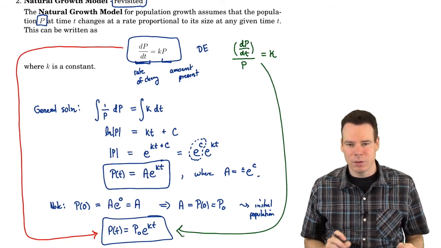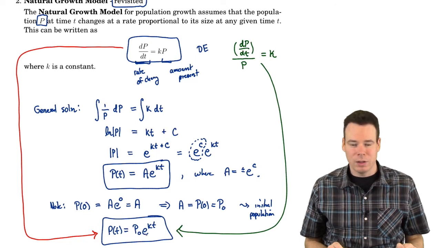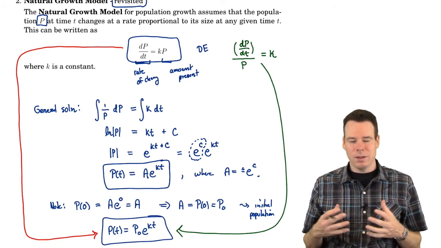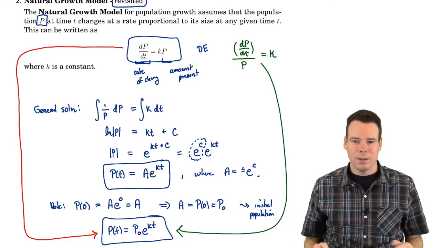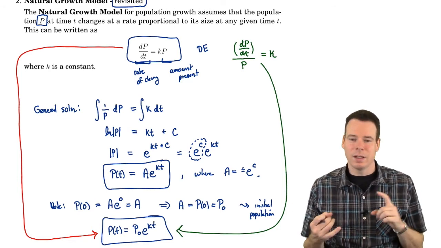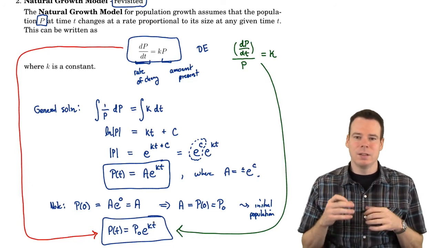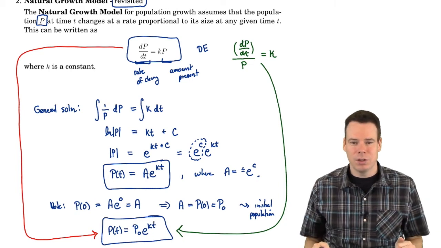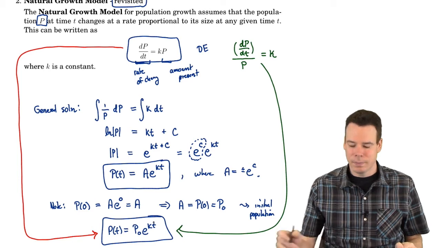Now there's a problem with this natural growth model in that if we look at the solution down here, we see that the population is growing exponentially indefinitely. As time goes on, the population is still growing exponentially. Now you may think that, well, this can't possibly be the case. Populations don't grow without bound. There could be some other issues resulting in changing the growth rate, and that could be things like limited resources, limited space, limited food supply. There could be disease. There could be all of these other things that come into play in determining how a population grows. And this model does not take those things into consideration.